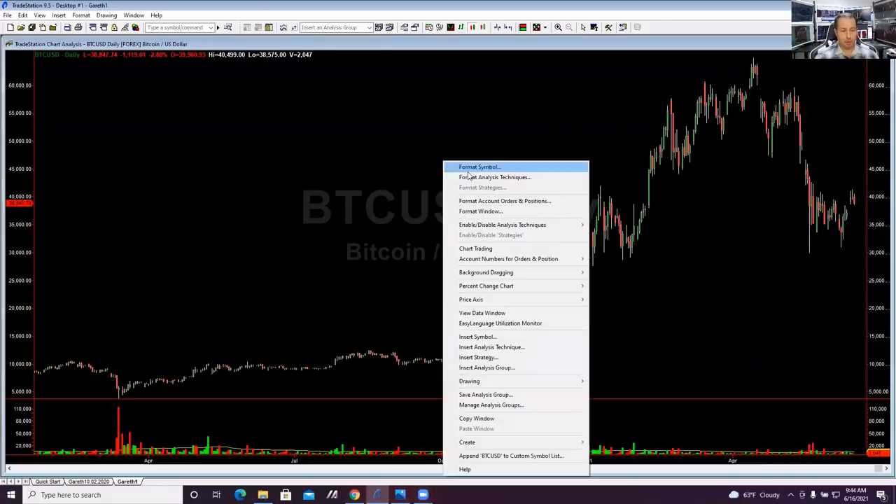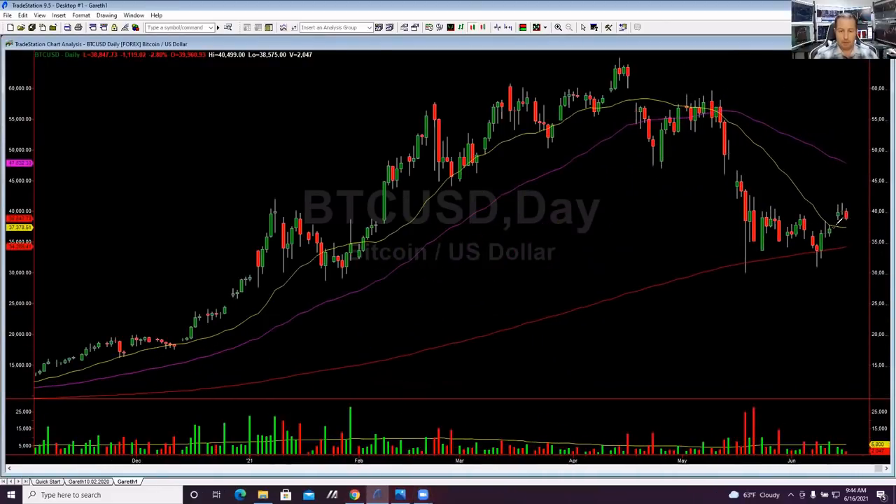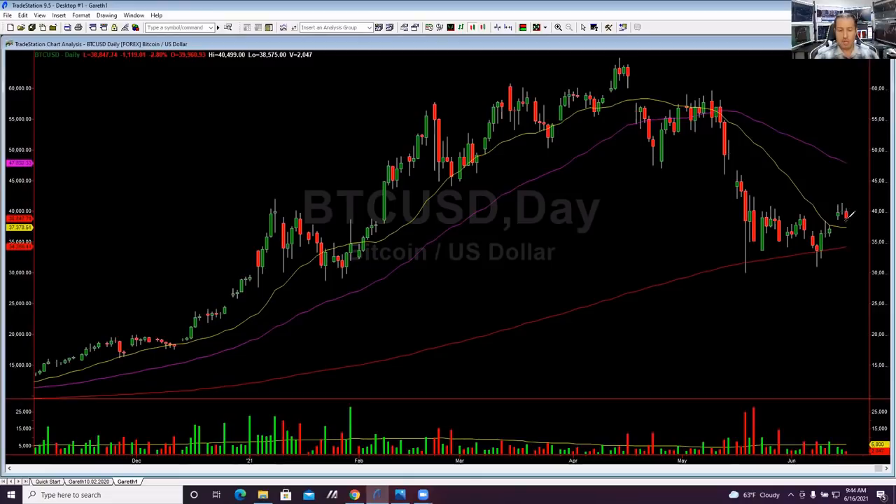I'm sure everyone is interested in Bitcoin. Bitcoin continues to just be in this trading range. If you put on the moving averages, you can see it broke out above the 20-day moving average and now it's retracing — much the same as that gold chart retracing to the scene of the crime. I expect Bitcoin to come down over the next few days back to about the $35,000 level. Then my expectation is for another move up, getting close to the 50 moving average and maybe the former neckline of the head and shoulders, targeting around $48,000 to maybe as high as $50,000.